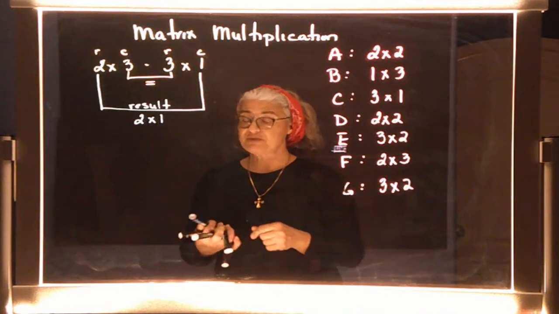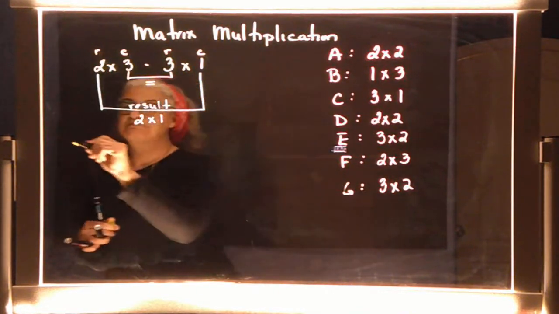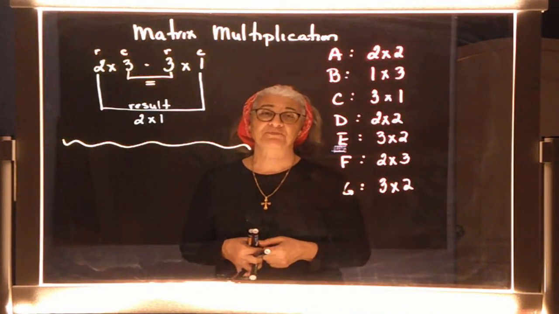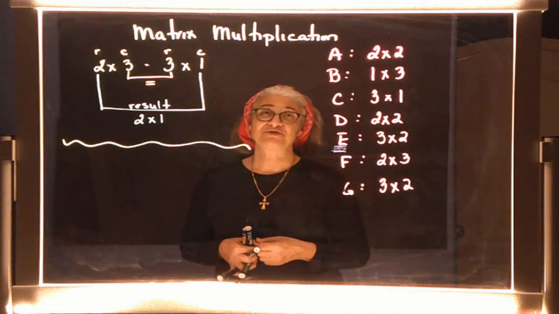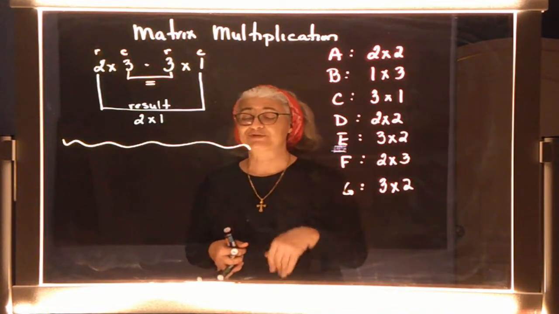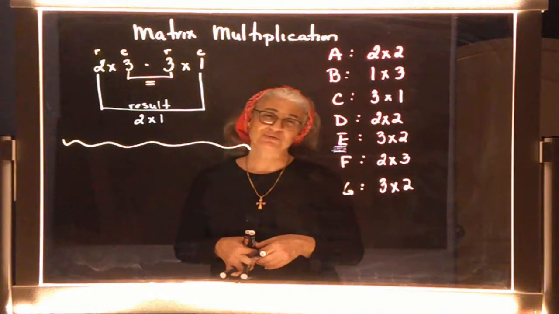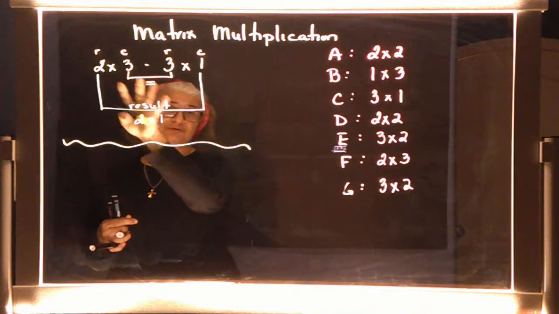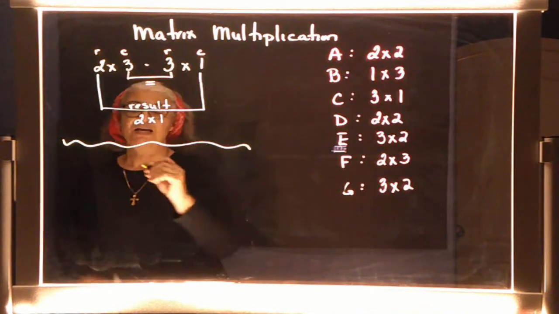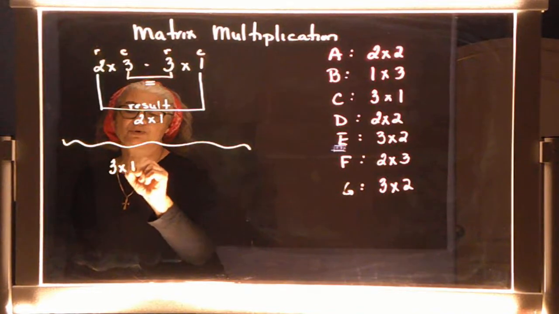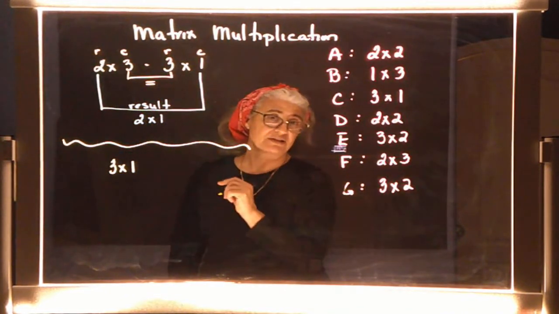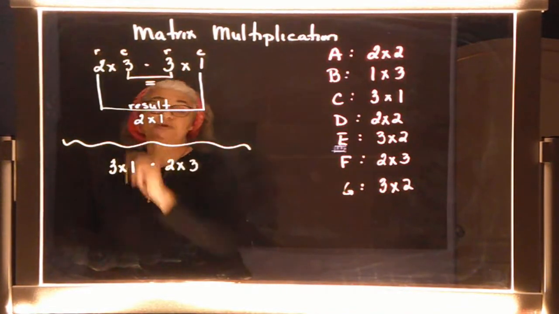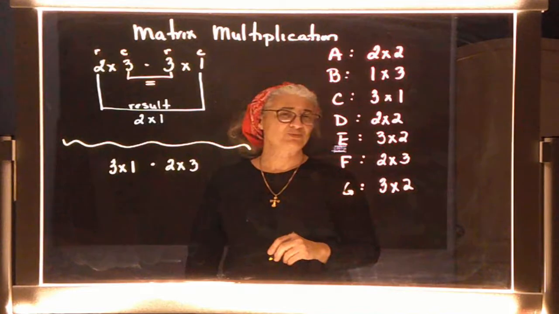Now, one thing you need to be very aware of. Matrix multiplication is not commutative. Like, what do you mean? You know, if you do 5 times 8, it's the same as 8 times 5, right? Well, that's not always true with matrix multiplication. For instance, if I want to multiply these two matrices in the reverse order, if I want to do the 3 by 1 matrix, which was the second one, and multiply it by the 2 by 3, which was the first one, it doesn't always work.